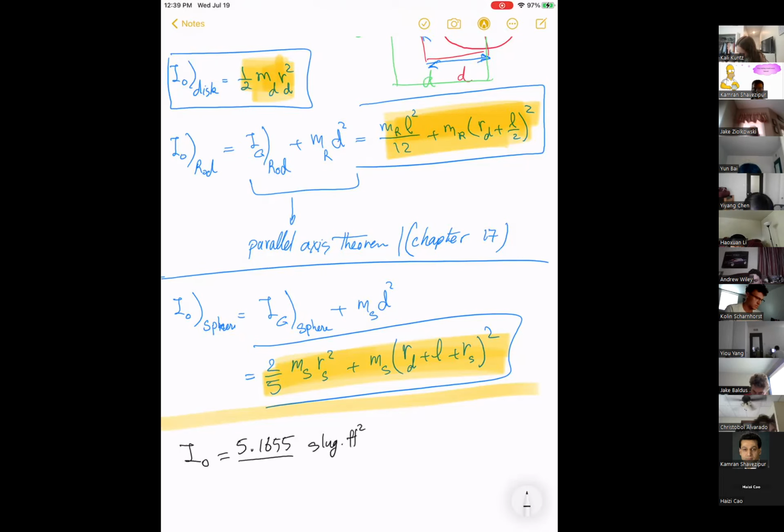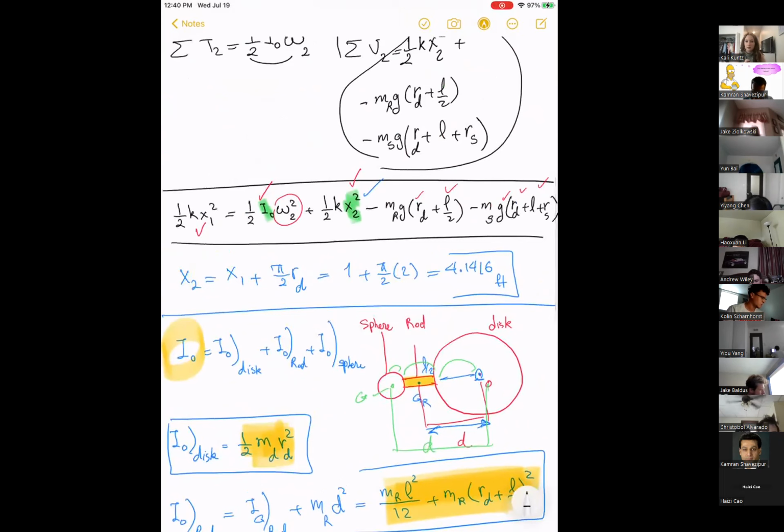Anyone else get something similar or close? That's what I got as well. Okay, then if two people get the same number, I think we can trust. Because I never trust my own calculation. I make mistakes here and there, specifically using the iPhone. It's not an actual calculator. Okay, we got this guy. Good.